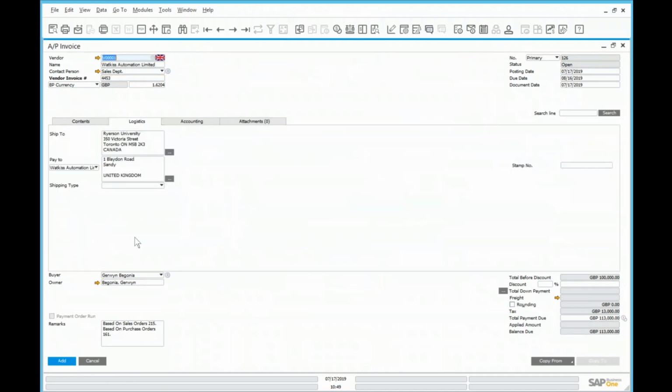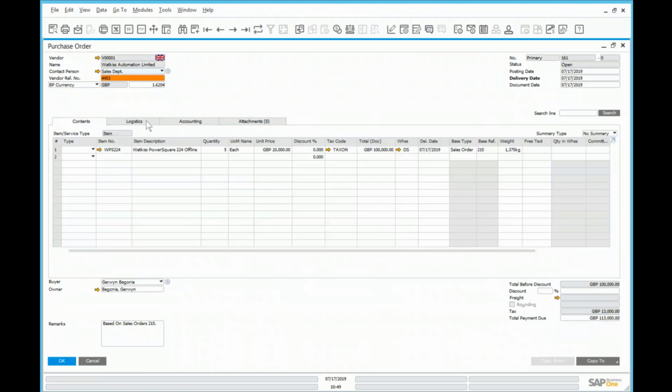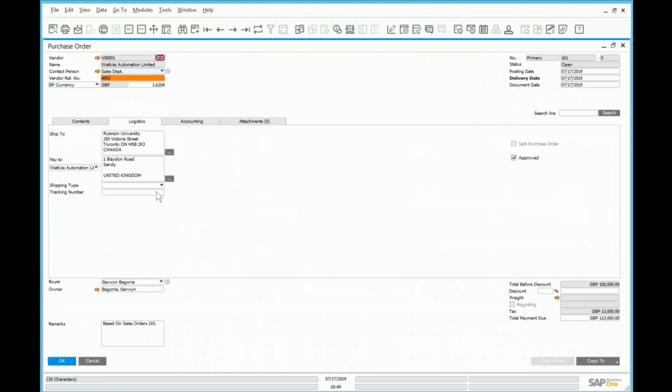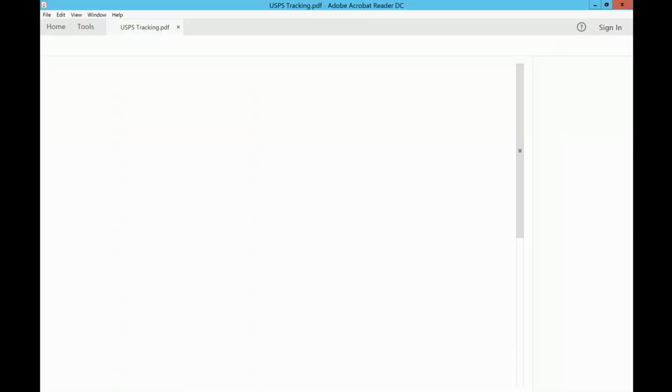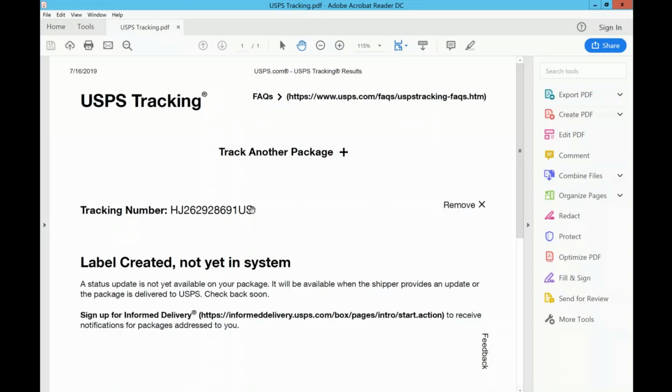I noticed that the tracking number field isn't showing. That's okay. Okay, here it is, the tracking number. So what we're going to do is pull up that make-believe invoice from our vendor. So let's say, for example, here's the invoice from our vendor, and here's the tracking number, right?